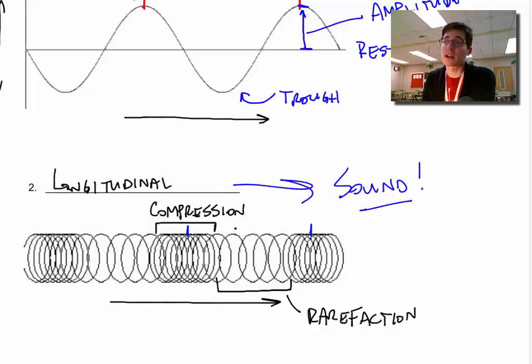So that's a real quick rundown of the different types of mechanical waves. Make sure you, again, look at the diagrams. The diagrams will help you stick with your vocab. Make sure you know what the vocab means. So when I talk about troughs and crests and wavelengths, you know what I'm talking about. If you have questions, leave me a comment, shoot me a text and remind, or talk to me in class. Thanks.